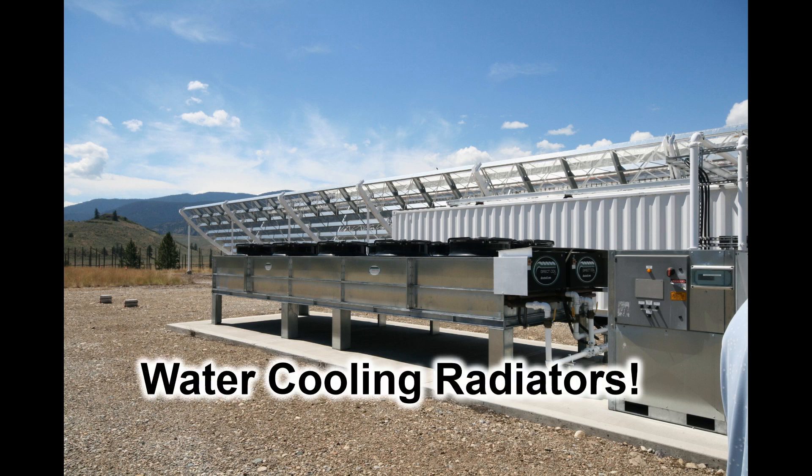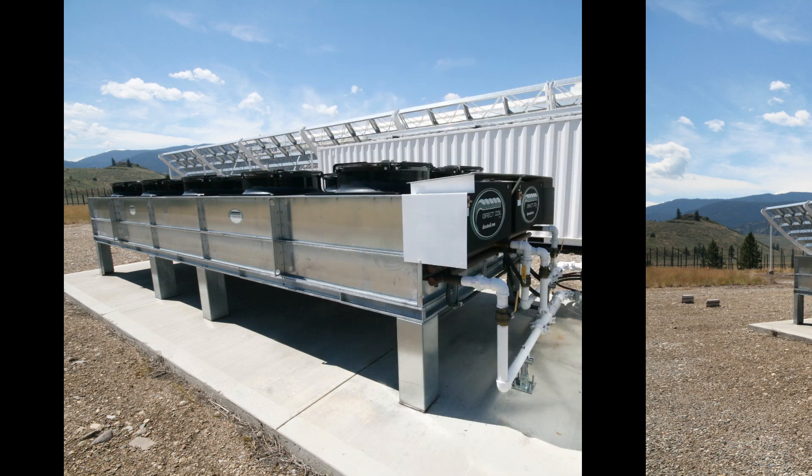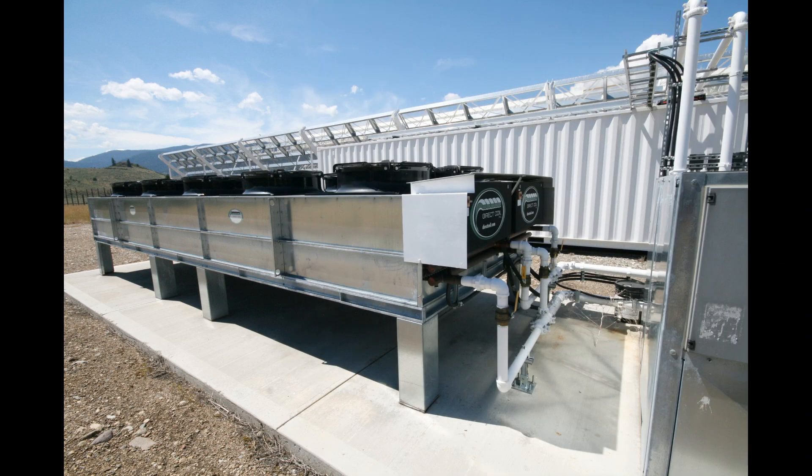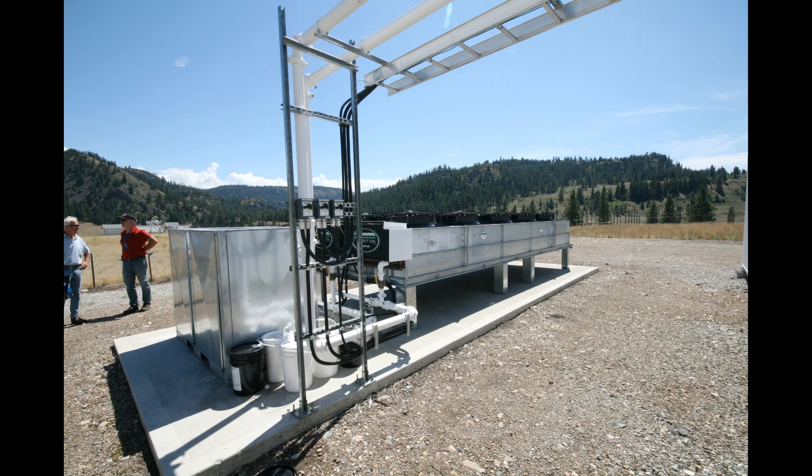These two large C-cans are what's sucking the power juice here. There's nothing but high-end computers in here, and a lot of them. We couldn't go inside because they're temperature-controlled, but this is what's sucking all the juice. Plus the water-cooling system — every one of those computers inside is water-cooled. You can see the pipes going into it, the heat exchangers, the large fans, etc. One pipe was very warm and one was very cold, so it was doing its job.